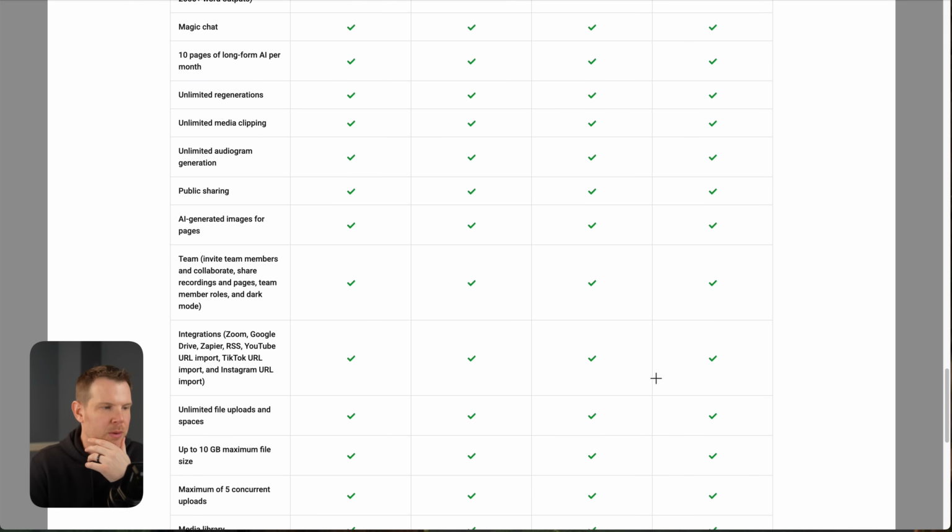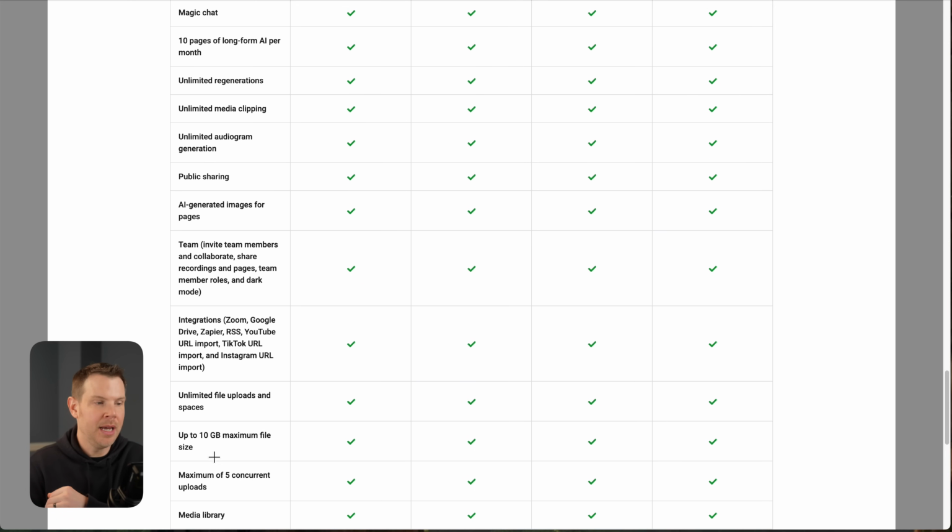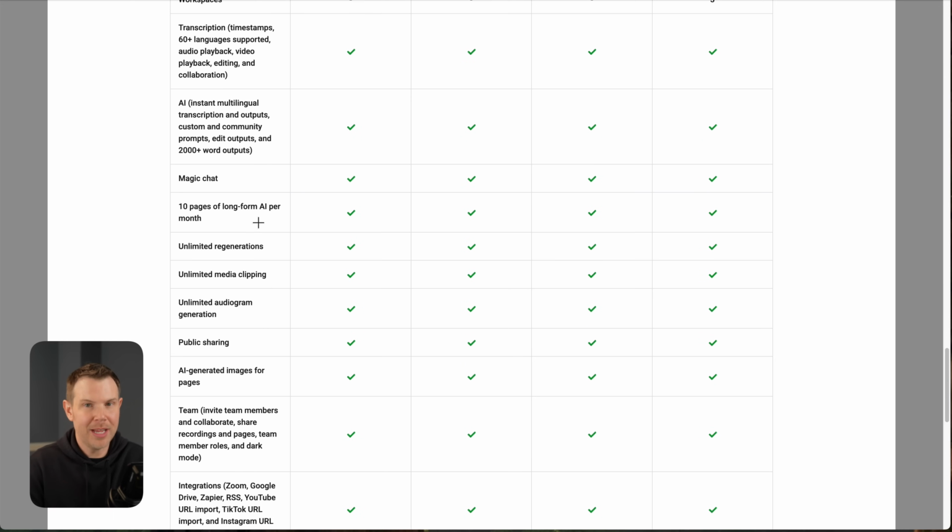Just a few limits you should check out here. So maximum size of upload is 10 gigabytes. Not a huge deal in my book because you can always compress audio. If it's spoken word, that is a really long file. Maximum concurrent upload. So that's uploads at the same time, right? It's not total number of uploads. You actually get unlimited file uploads. But maximum uploads at once is going to be 5. So if you've got an entire YouTube channel of like hundreds of videos you want to dump in, that's going to take you a little bit of time, but something you should be aware of. Also, those pages we checked out where I generated the article, you get 10 of those per month. So it's not unlimited. You won't be able to just make 1,000 different posts for your website. Definitely keep that in mind.